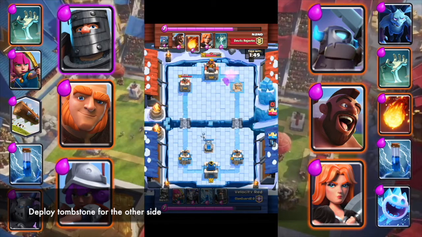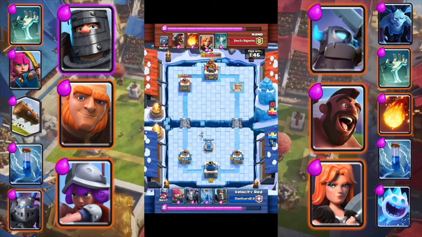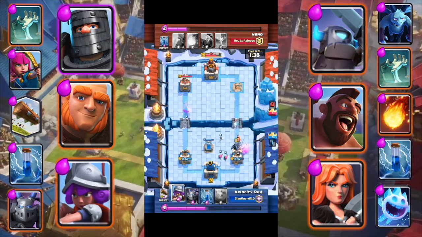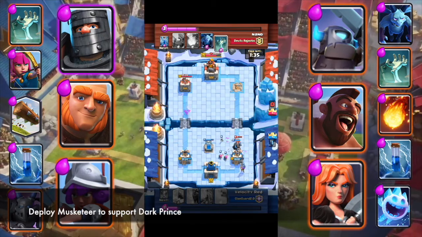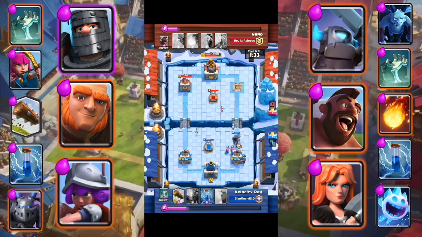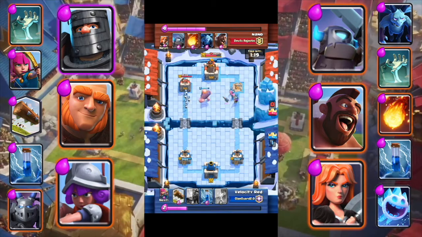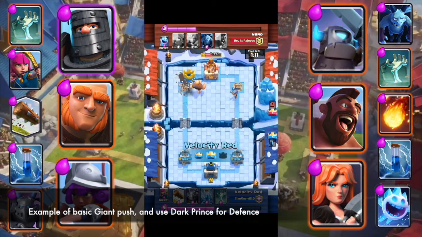Deploy Tombstone for the other side. Deploy archers and Dark Prince for Hog Rider. Deploy Musketeer to support Dark Prince. Deploy Giant in the middle to tank the tower. Example of basic Giant push, and use Dark Prince for defense.